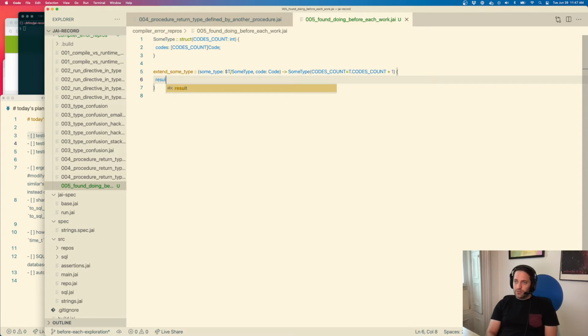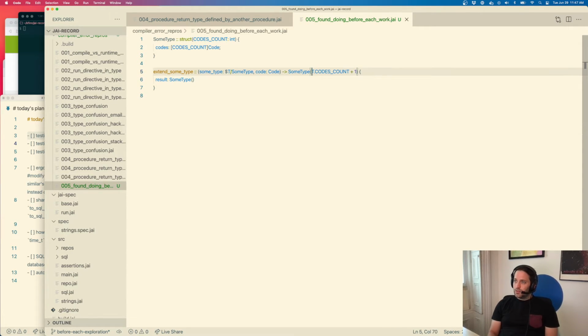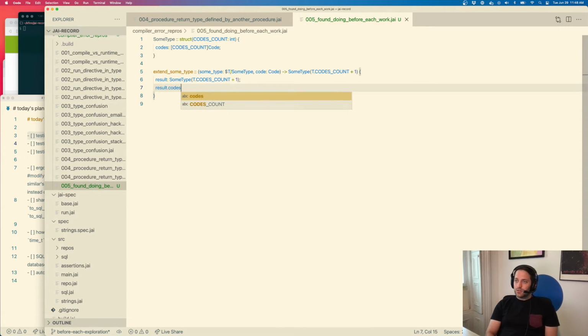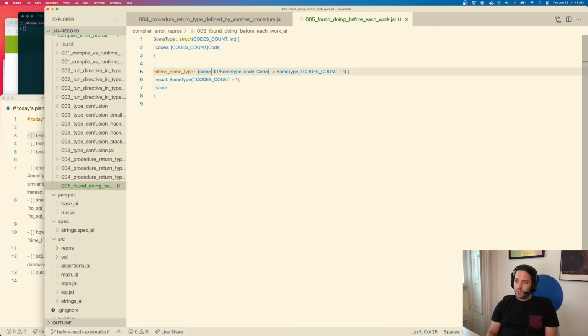And I'm going to say result is some type. I think I learned I don't need this argument in there. Do that, result dot codes. Right, and so I'll take in some instance for some instance dot codes.